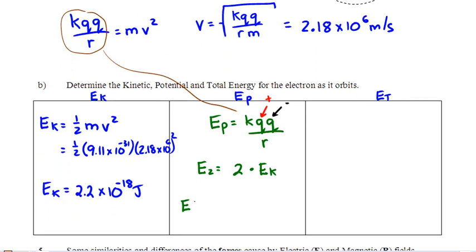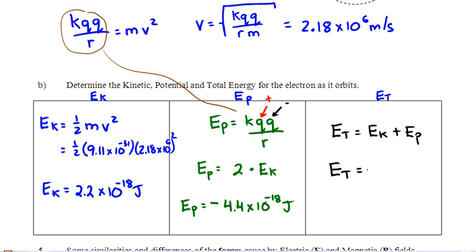So the kinetic energy, being 2.2 times 10 to the -18, when that's doubled, it means that, sorry, there should be a P. It means that that potential energy is going to be a -4.4. It does the same thing planets do. And then when you total them all up, total energy would be EK, which is positive and small, plus EP, which is big and negative, well, the EP wins, and you end up with this negative answer, and it's -2.2 times 10 to the -18 joules, just like it was with planets.